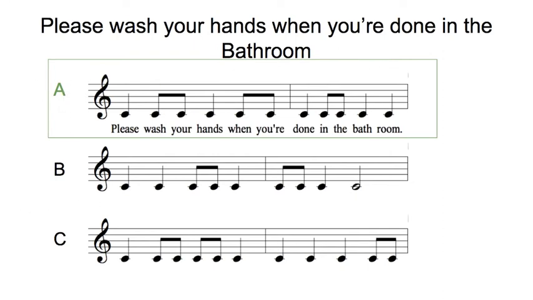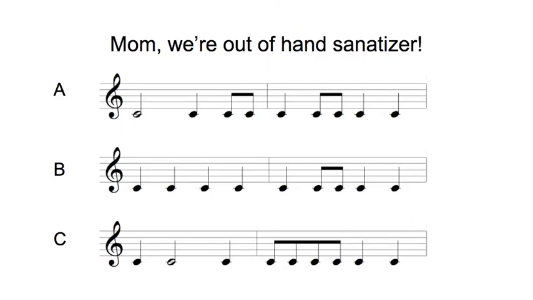Okay, so let's try uno más. This is the next sentence. All right. How am I going to say this in time? Take a look at each rhythm for a second and see which one you think it'll be, or which one it'll scan better in, like how people normally talk, right? Is it A? Is it B? Is it C? You can pause it for a second if you want to, but you don't have to. I'll wait for a second for the pausers.